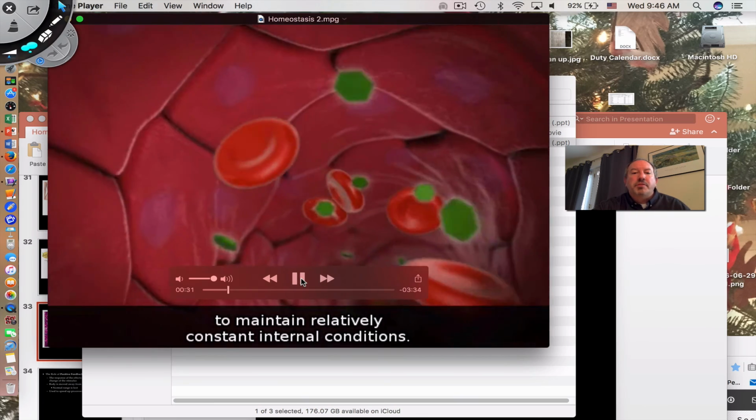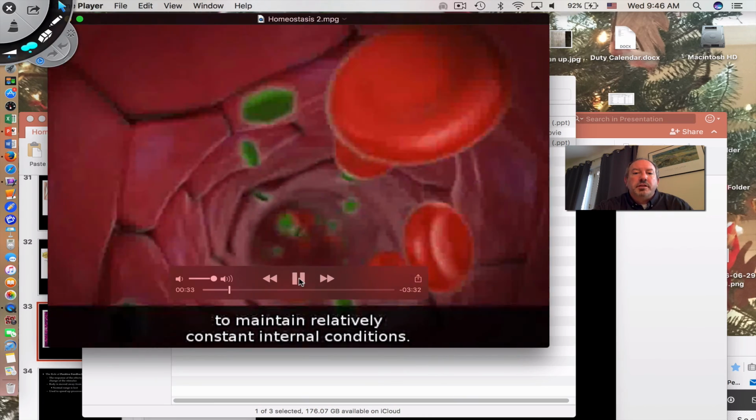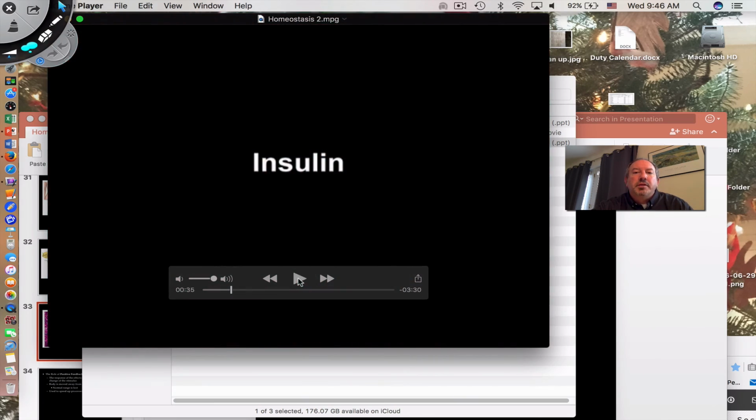So we're thrown off a little bit by the fact that the glucose level is high in the blood. And so there's a hormone called insulin, you may have heard of it before, that's produced by the pancreas. And in particular, it's produced by these certain cells. There's two kinds of cells in the pancreas. There's A and B, or alpha and beta. It's the beta cells that produce this famous protein hormone called insulin that helps to lower blood sugar level. Let's see how it works.